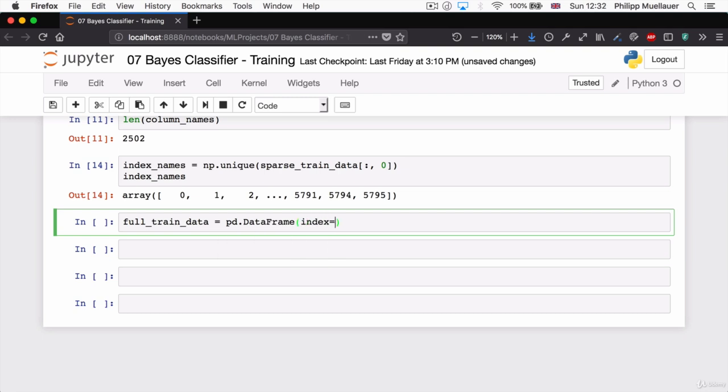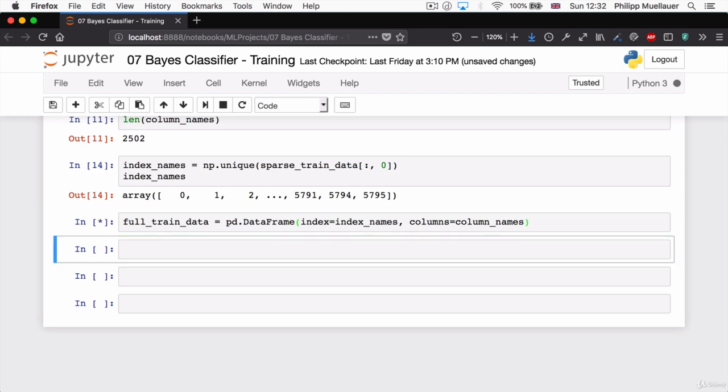The index is going to be equal to our index names, and the columns of this data frame are going to be equal to our column names. Fair enough. Easy, right? So let me hit Shift Enter on this.